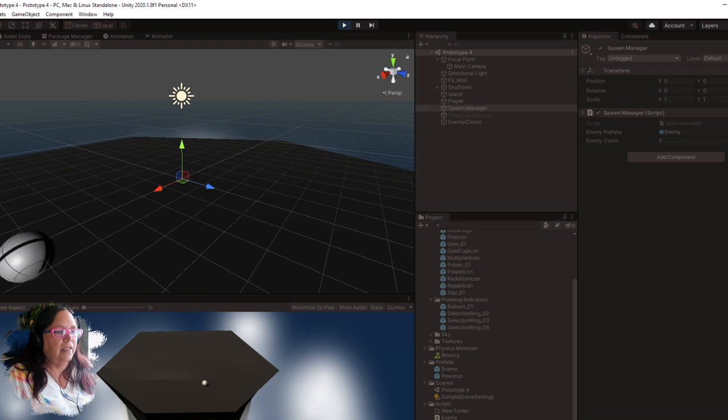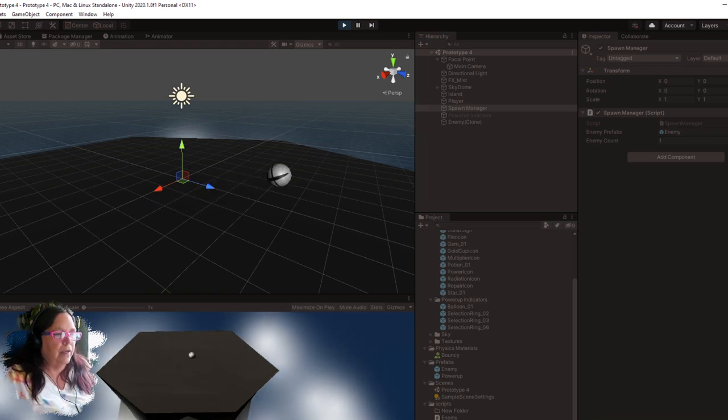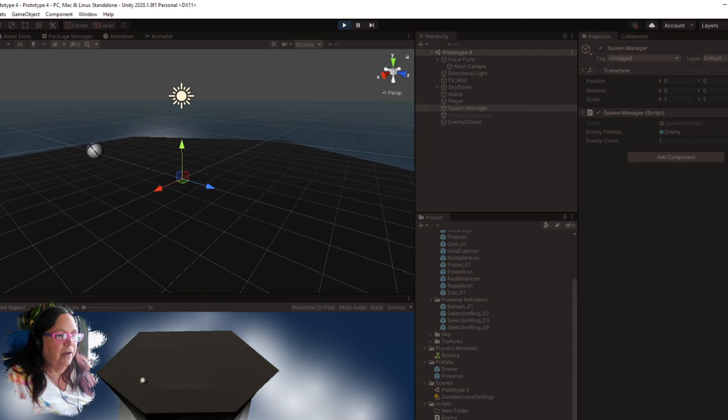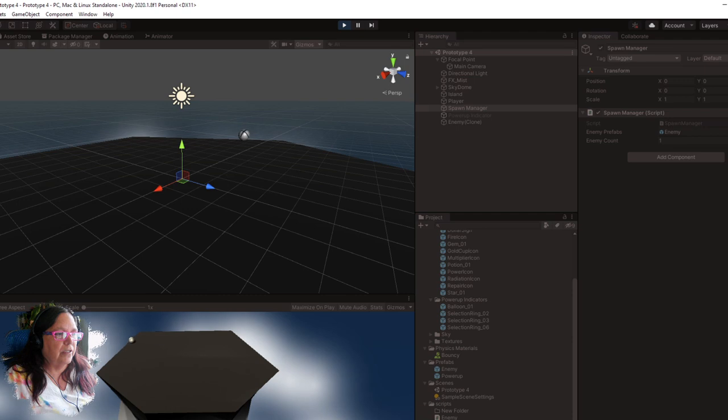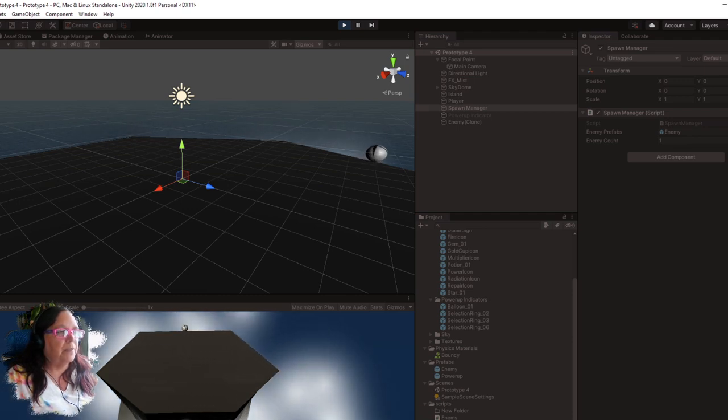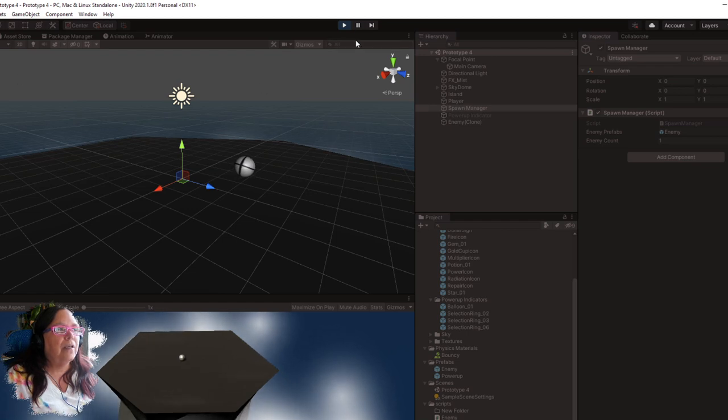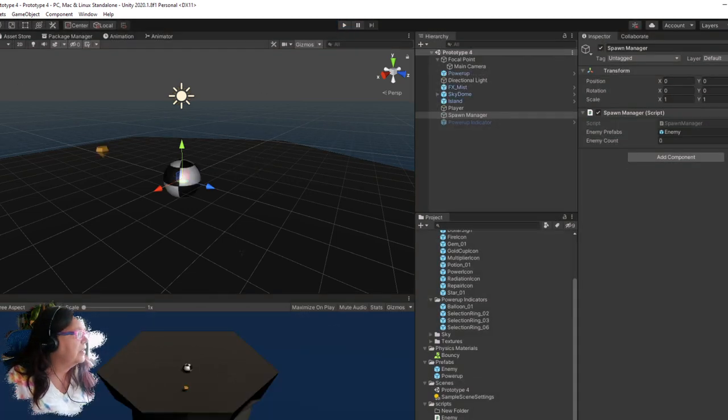Okay, well, let's see. Ideally, if this player goes off the board here, follow me off. Go ahead, follow me right off. It should spawn there. It spawned another. And again, if it goes off, it should just continue to spawn 1. So this is working. It's spawning 1. What we're going to do next is to make it multiply each time it spawns off the board. That is what we're going to do next.